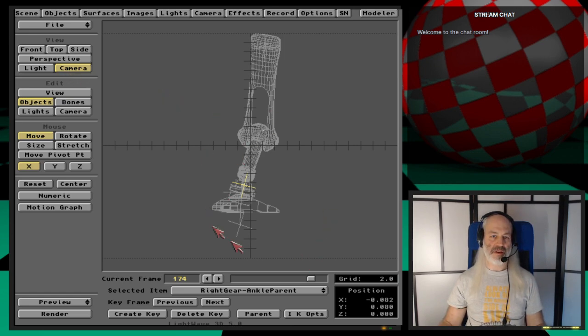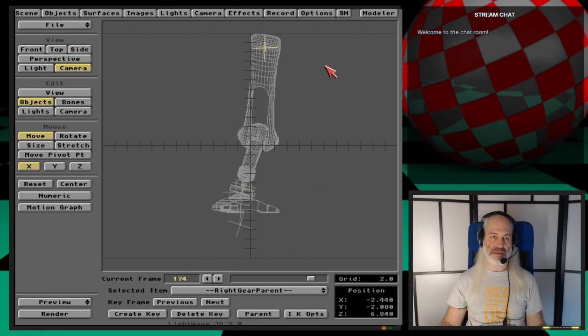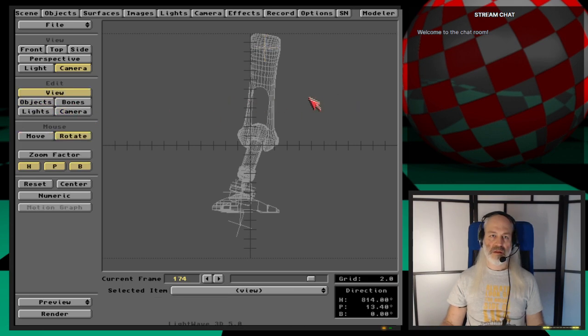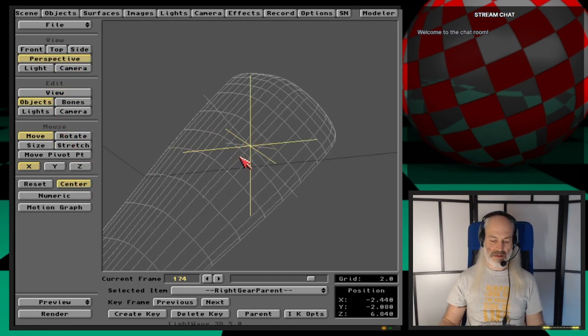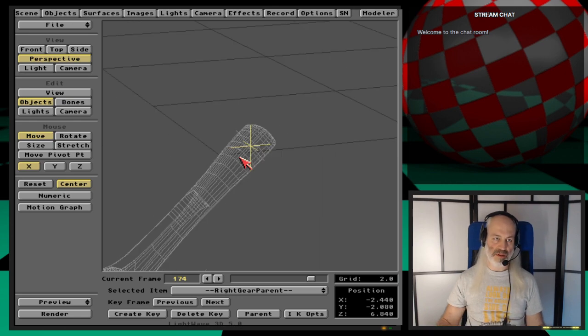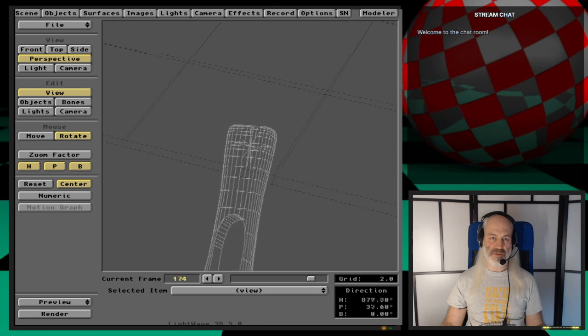So what do we have here? First of all, we go up here and see how my parent sits in my scene. Wait a minute, let me change to perspective view, and I am rotating the view now.